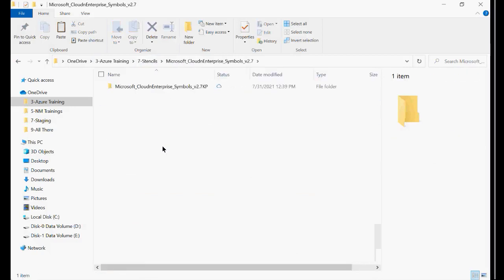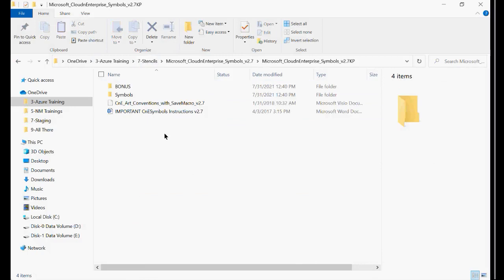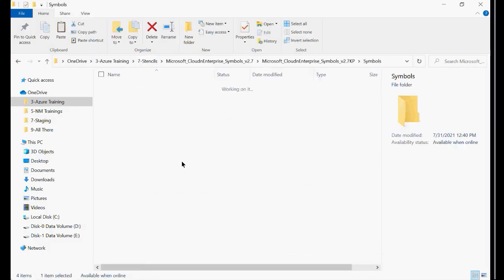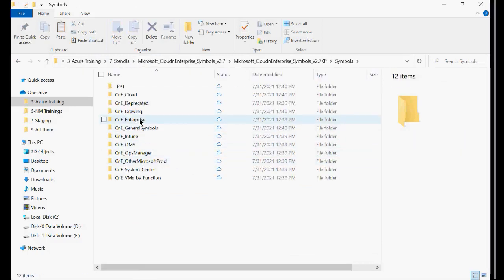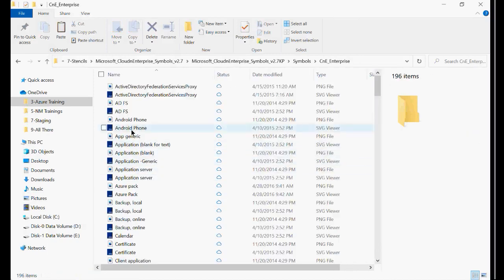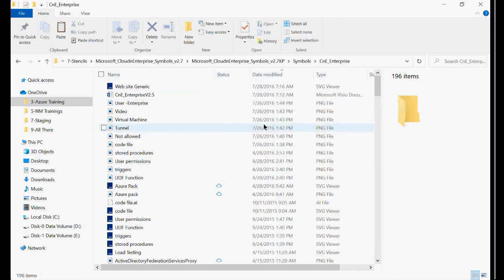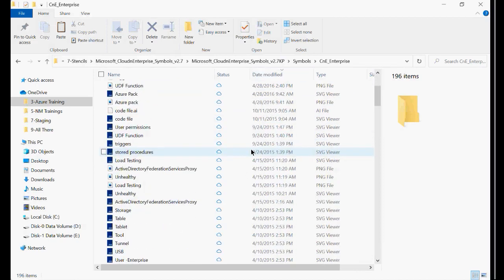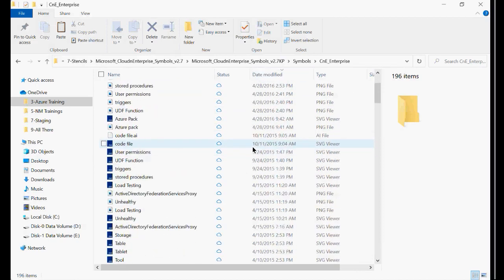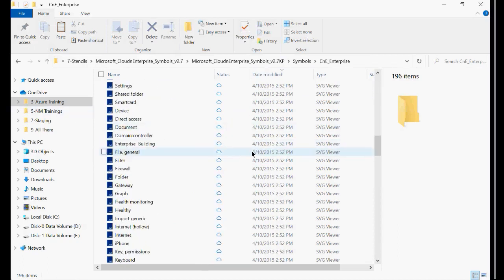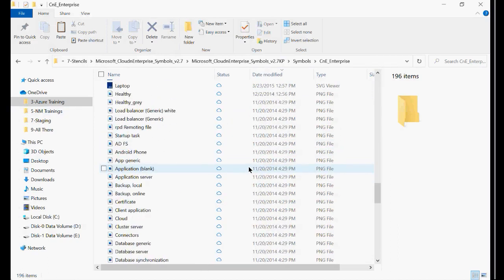Symbols. This is again enterprise. Not sure I have it here.